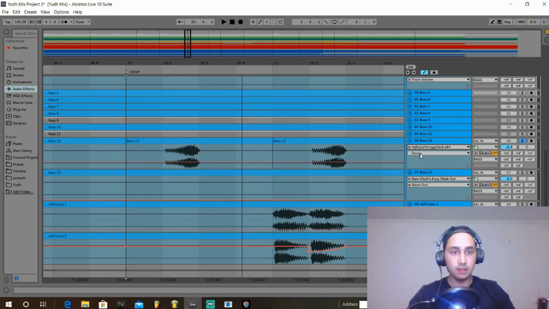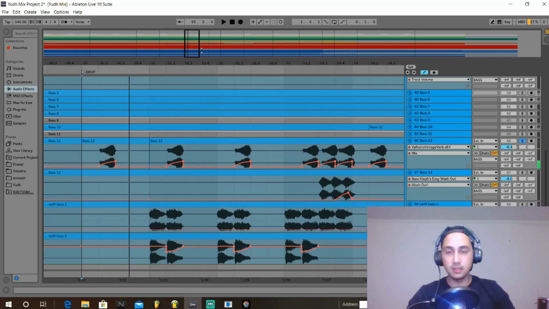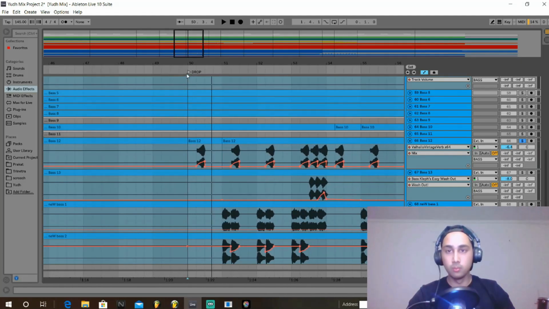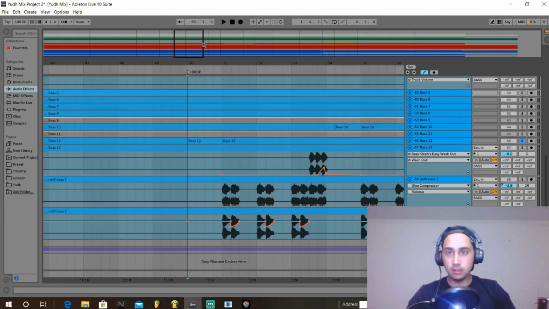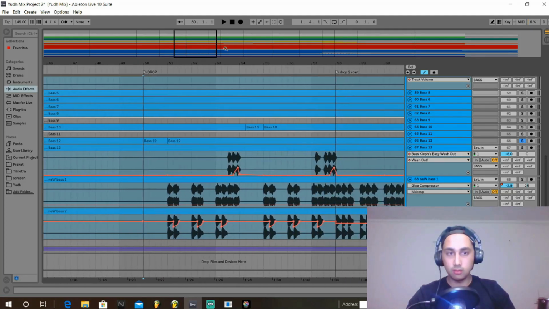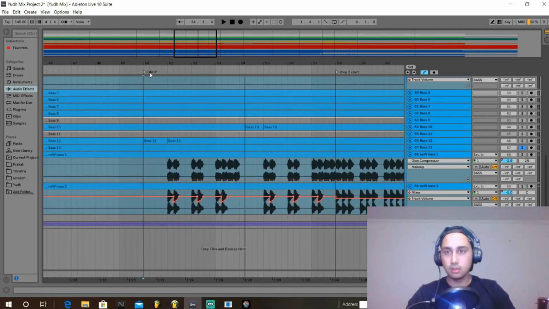With that, we have a Valhalla Vintage Verb mix on it, which fills up the space, makes it feel more roomy, gives it a better swoop. Then this one is the same patch, so it acts like an offbeat variation, and these two are the main basses.